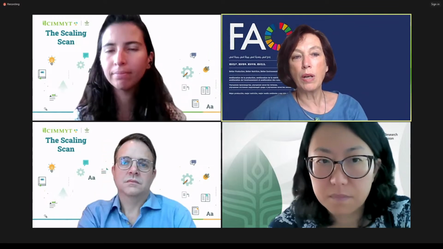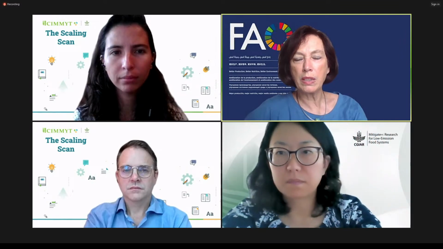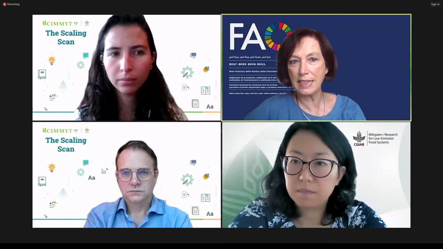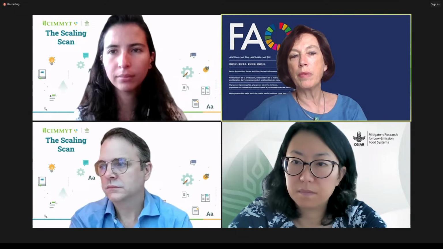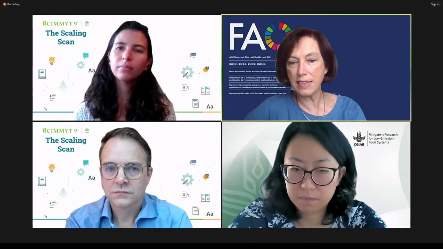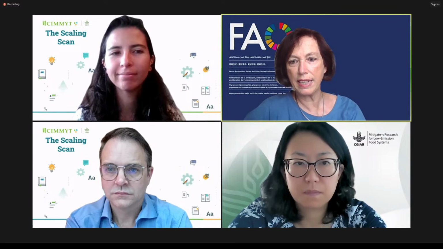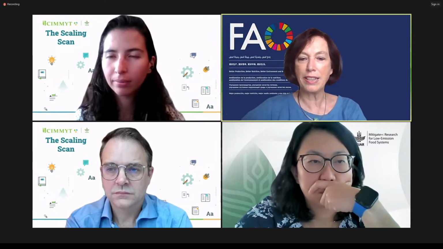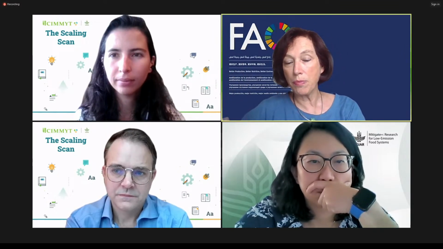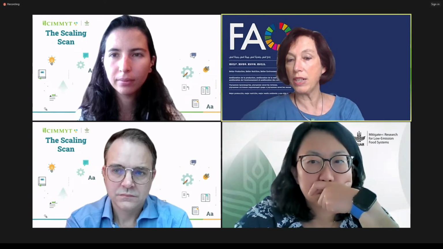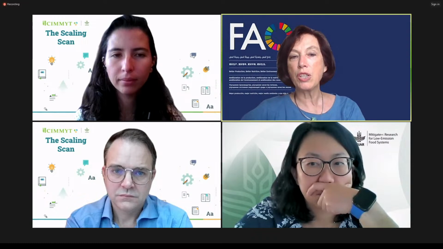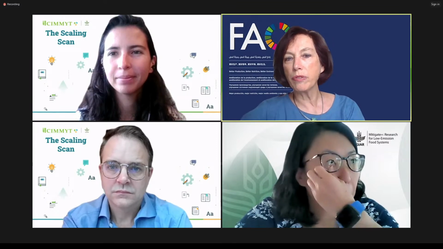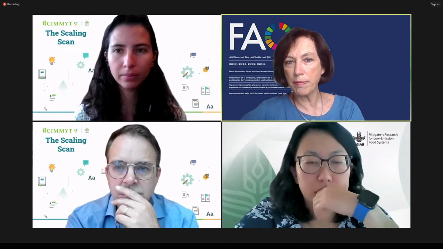Next slide. So how did we apply these? We integrated these 3 principles throughout the scaling scan, throughout the 3 steps. First of all, by having hints. The exclamation mark that you see on the left there is actually in all of these levels. When you go through the digital tool, there is always this exclamation mark, and it leads you to a menu which has gender-related social questions, which are very useful to stir thinking about potential problems. So the first one is when you construct the scaling ambition.